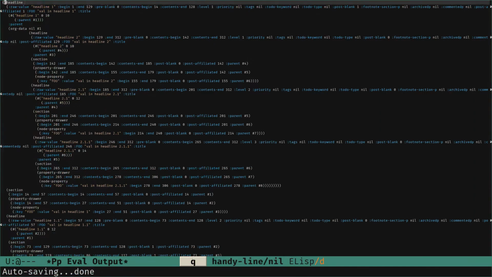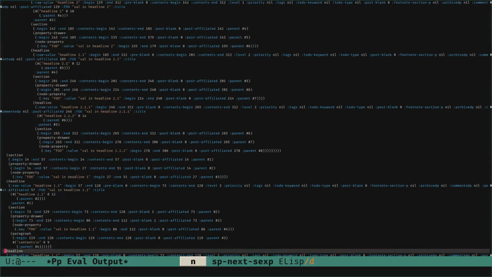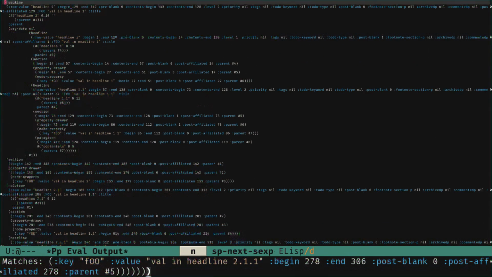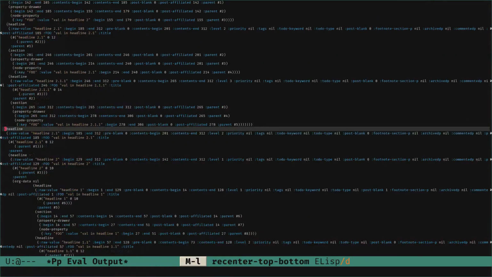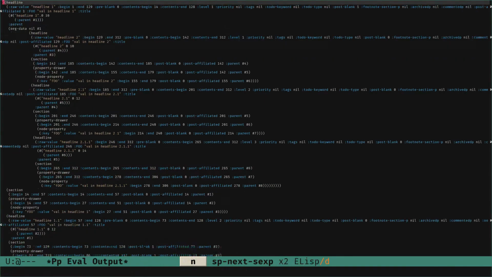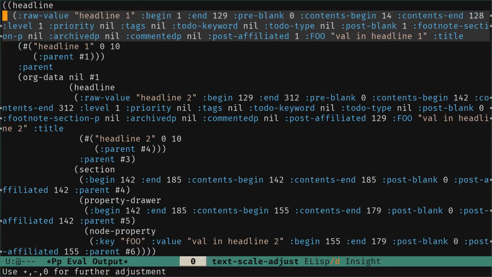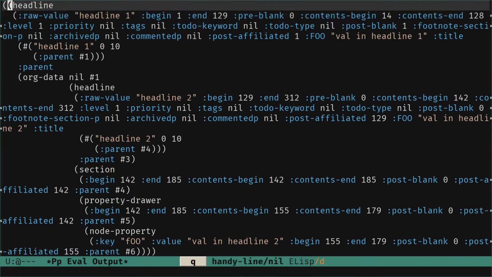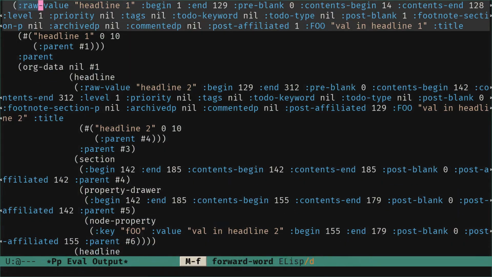But if I go to the next, we have the next, and the next, and maybe one more. And if I do this again, I go back to the top. So maybe you see here that the first element, we have the row value that is set to inline 1.